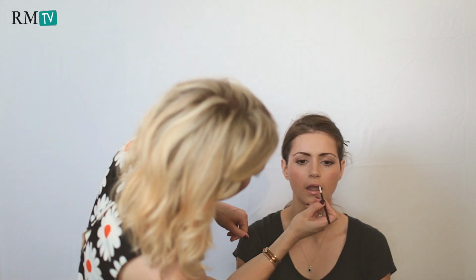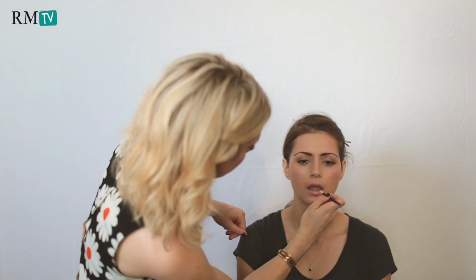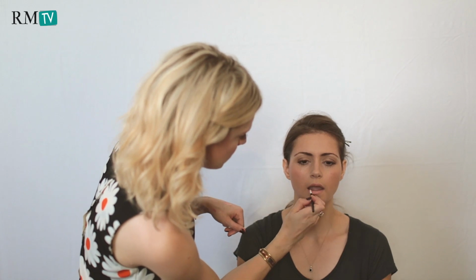What I also really like about this is, in the beginning it looks quite shiny, but after about 5–10 minutes it just softens and you can barely see any shine. It just gives a really nice hint of colour, and it's really nourishing for the lips as well. Using these products, we've just created a really natural effect, really camera ready.